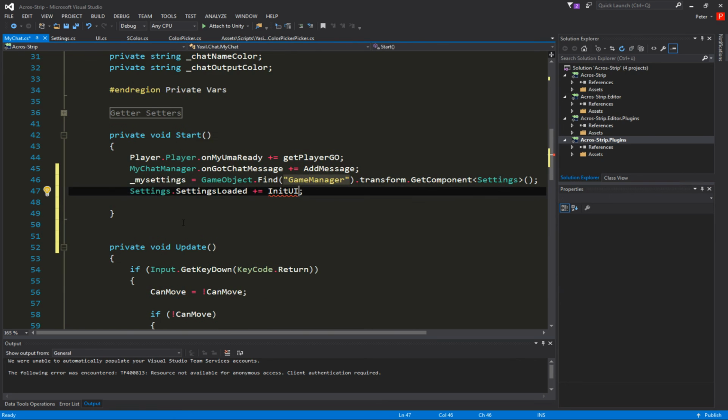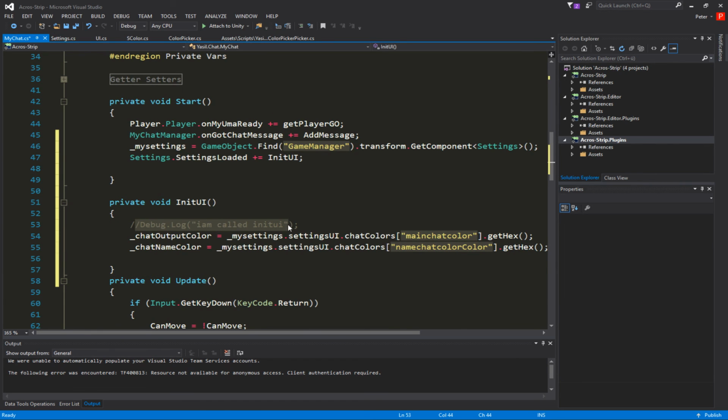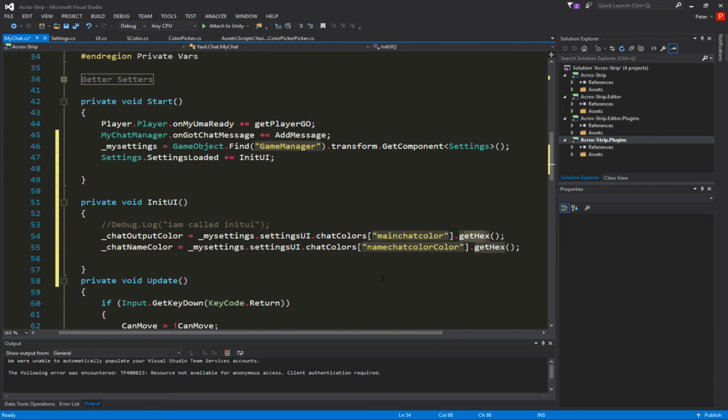So we need an init UI function. Just put it down here. We just copy in a function, a private void init UI. This is a debug message; we don't need that, but the chat output color is equal to mySettings.SettingsUI chat colors, and then here is our name again, and we use the function getHex, and the same for the name chat color.